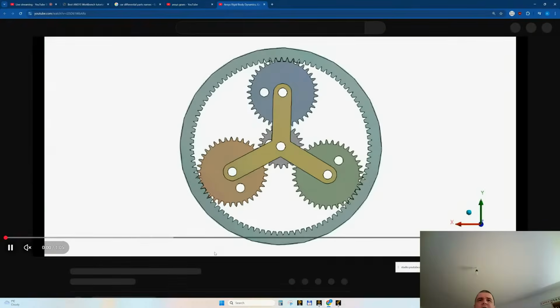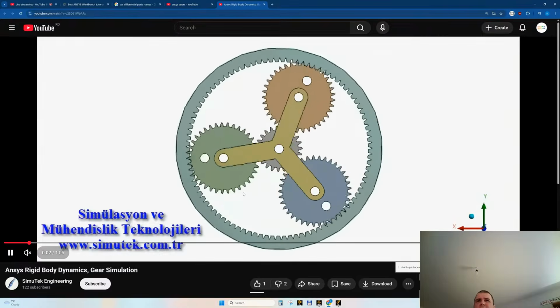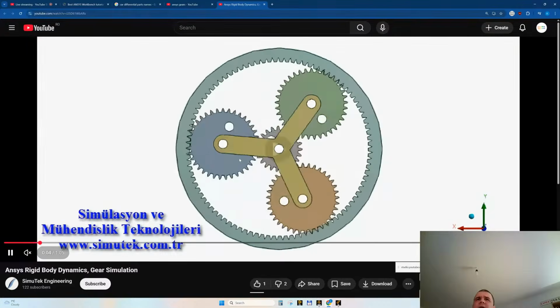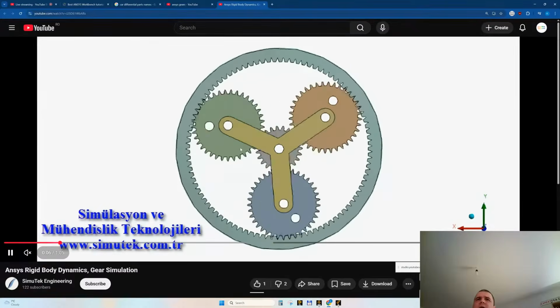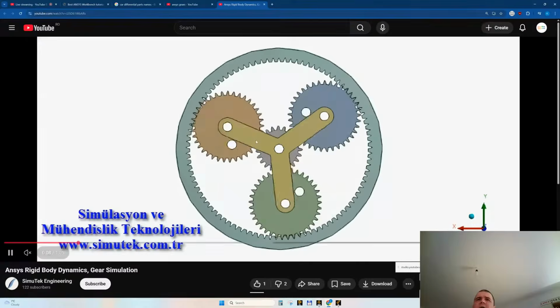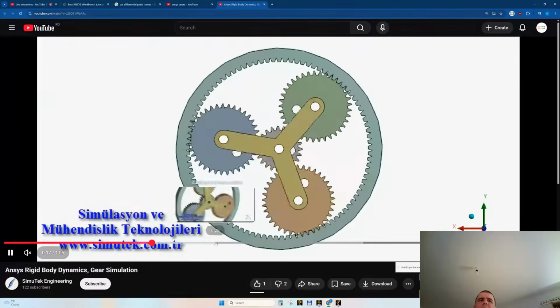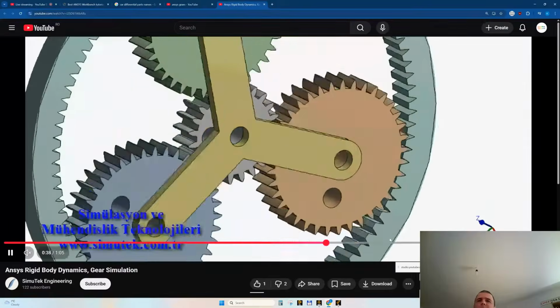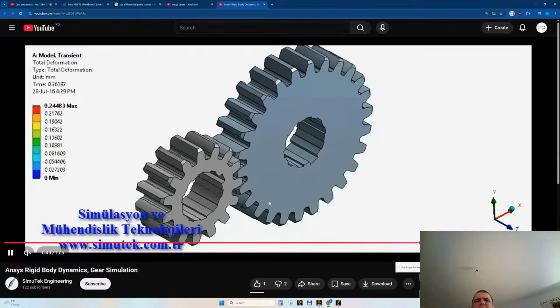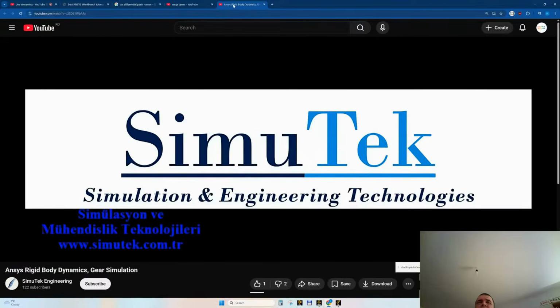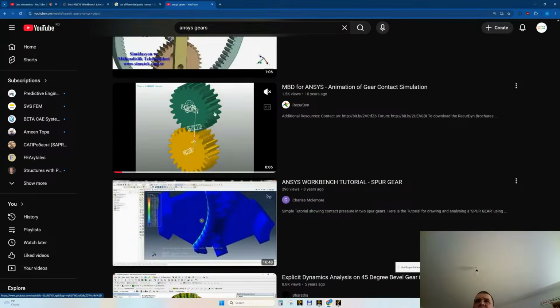Let's see what is here. It looks correct, the meshing. The gears mesh correctly. Yeah, nice work. This is made in Adams. Multiple body dynamics.